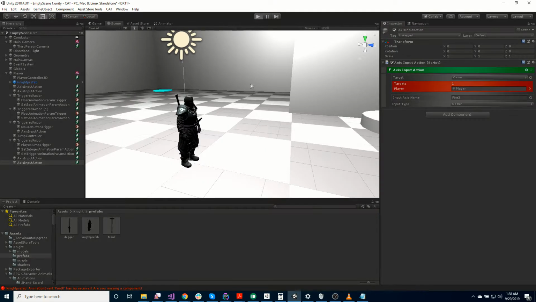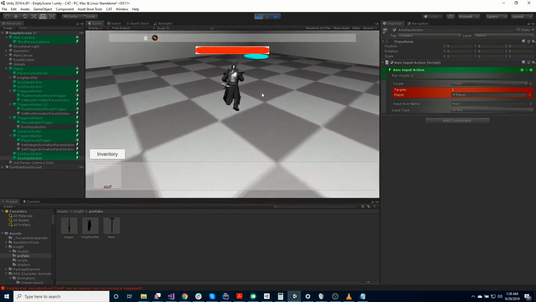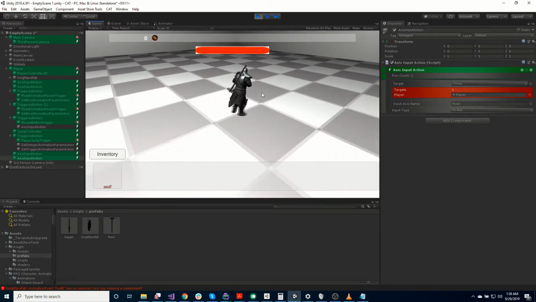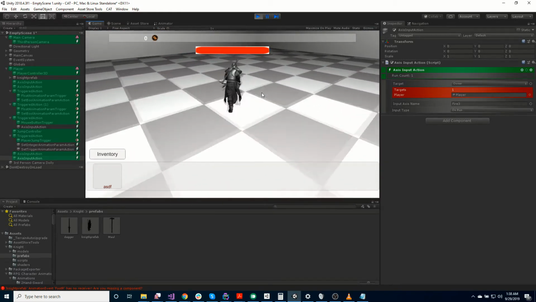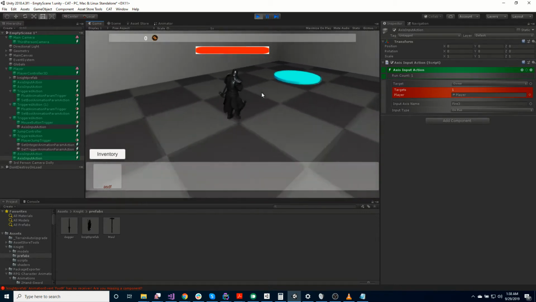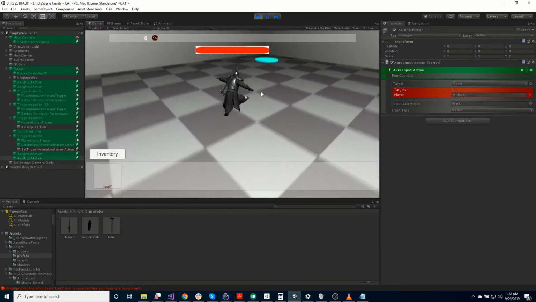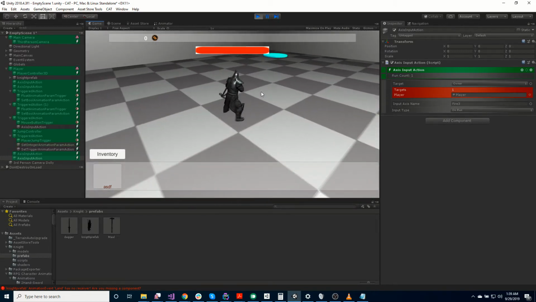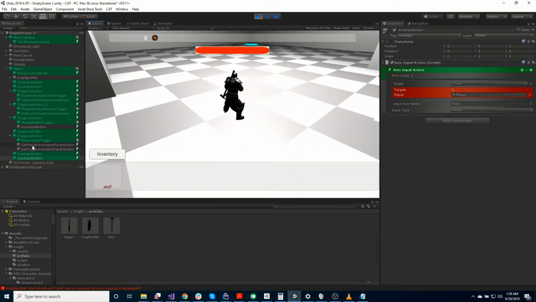Okay, so now if we walk, we can hold down shift and run backwards, strafe. I don't think there's a strafe run animation here, but we can definitely run forwards. And then if we hit spacebar, we jump and we land, we jump and we land. So we can jump and land, and jump and land. So that's pretty complete there.